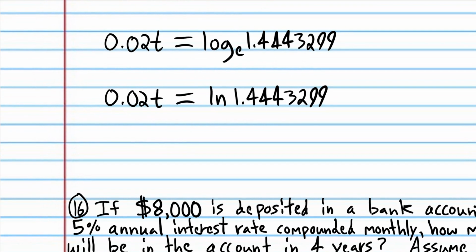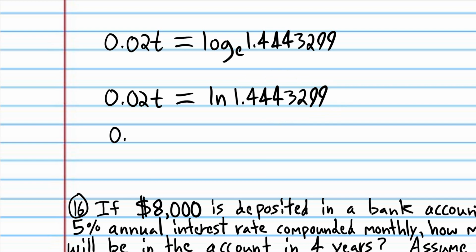And then, of course, we're going to divide both sides of that equation by 0.02. And maybe we should do that later. So I'm going to enter that number. You should have that number in your calculator. If you don't have it still in your calculator, you can just enter that and then push the ln button. If you're using a graphing calculator, you have to press the ln button first, then enter this number.